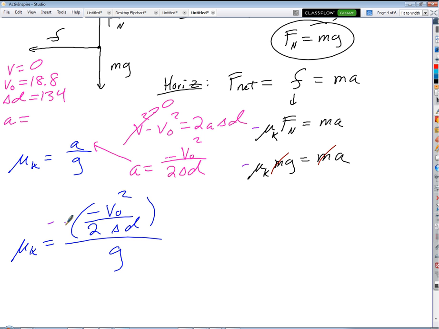So look at that equation then. Negative mu mg equals ma. Well, I could divide both sides by m, and so the masses go away. I could have left the masses in there, but I would have just had a mass on the top and a mass on the bottom. Which is interesting, because whenever a quantity cancels in a physics equation, it means it's irrelevant, that the answer is not dependent on that quantity. Okay? Make sense? Okay.